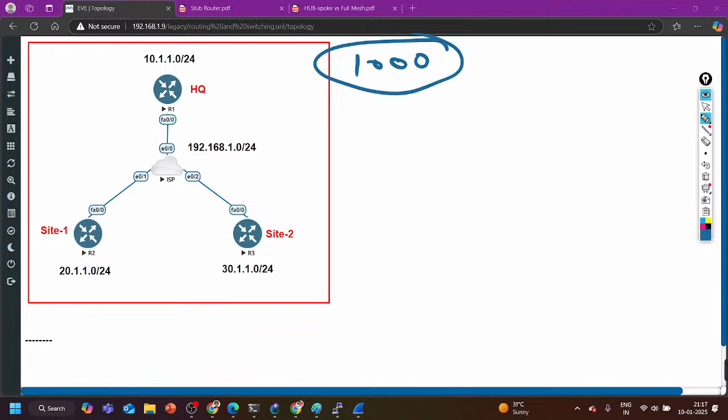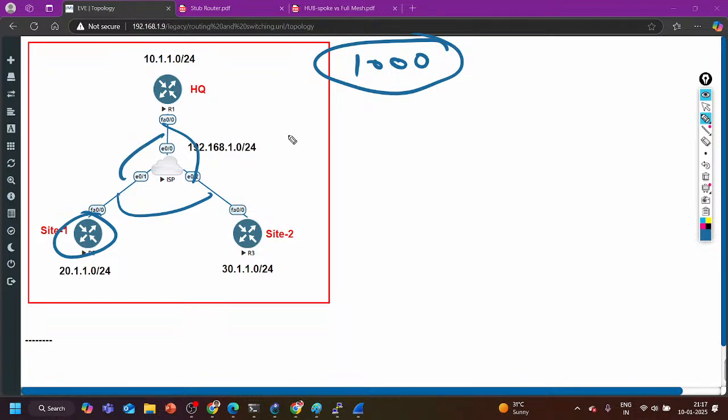There is huge difference in CPU utilization. This R2, meaning site one router, is going to form EIGRP neighborship with thousand number of branches. Here in hub and spoke topology, how many neighborships are there? Only one. All sites are able to communicate. But the issue is there is no redundancy. What if the hub site goes down? Second, cost. I am only paying for 2 WAN connections. But if I want to configure full mesh topology, then I have to pay for 3 WAN connections. If I have 1000 sites, I have to pay lots of money for WAN connections.